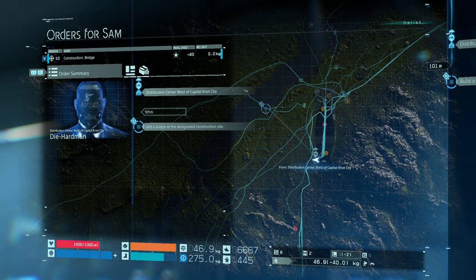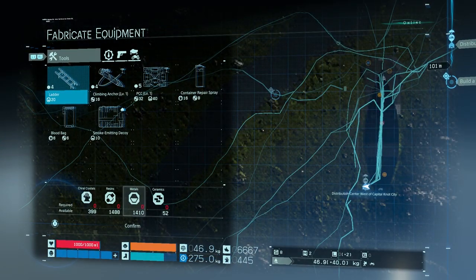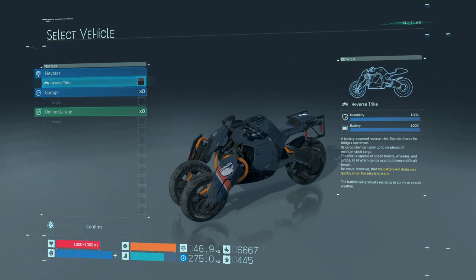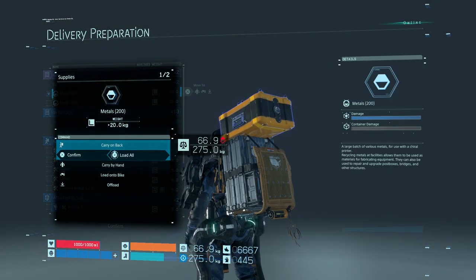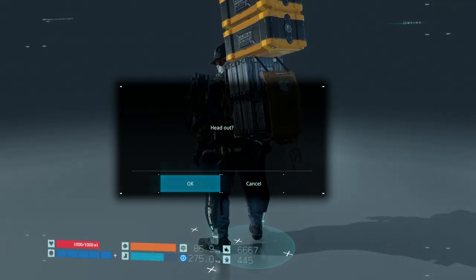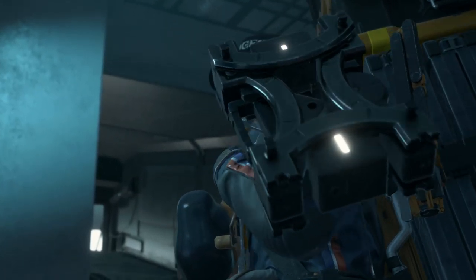Sure. We should have enough. Accept orders. And we have a PCC. I think that's what we use for it, too. We don't really need to use this to go right outside, do we? I guess we do need the metals, though, huh? Head out. Well, let's just go out and see exactly what we'll need here, huh?